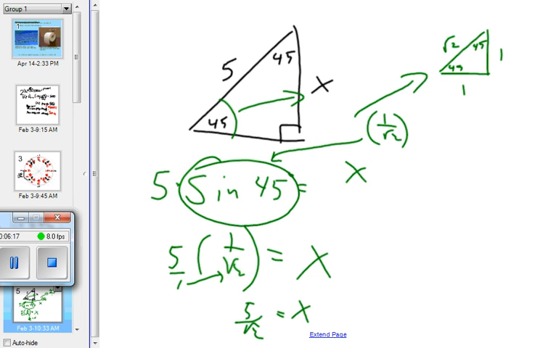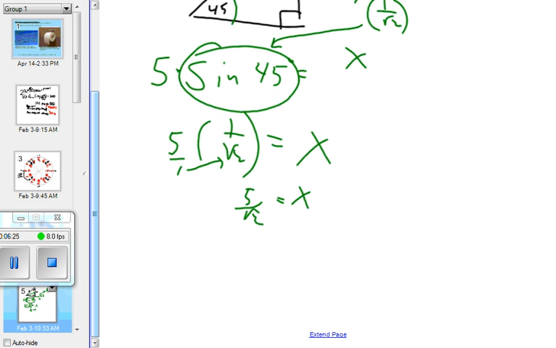And those that are following along in another state, some people don't allow you to leave your answer that has a square root in it. It's called rationalizing the denominator. And if you are in one of those kind of states, you might want to multiply by root 2 over root 2. Do my students have to do that? No. We don't have to clear denominators of radicals. In other words, you can have a square root in your denominator and it's okay. But if you had to fix that, you just multiply by this.